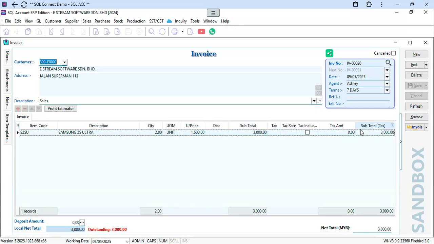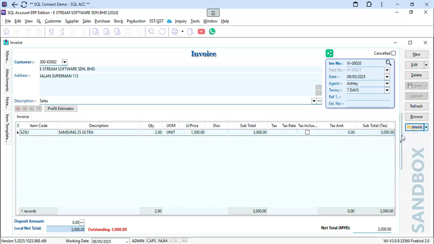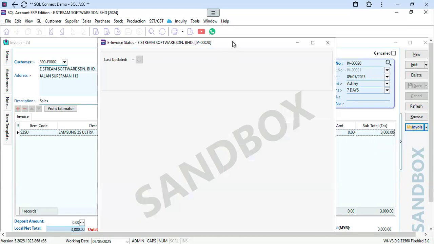Actually, on the invoice part it's also the same. We also have e-invoice. You just click submit e-invoice. Today I'm not going through it in detail because I'm not doing the e-invoice submission.